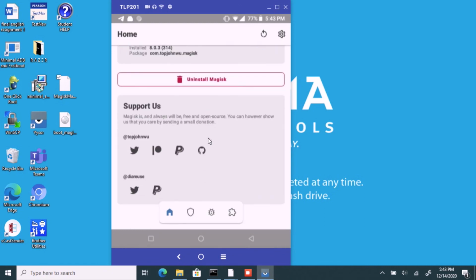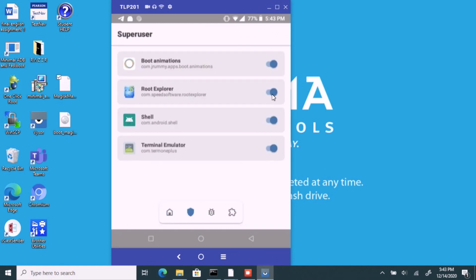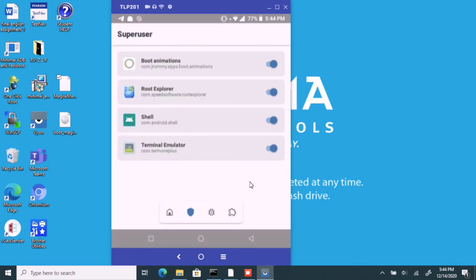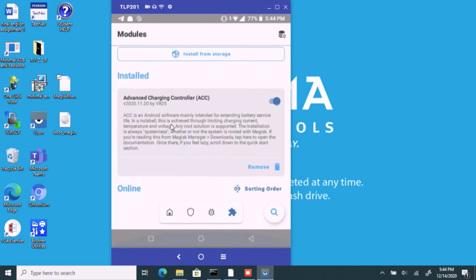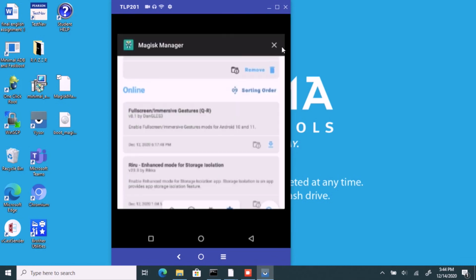You'll also have a little prompt saying that for additional setup, we need to reboot your device, and it's going to ask you to allow and stuff. And this is how you can manage the things that are using root. They will usually pop up somewhere around here if it's going to ask, and another pop-up will come saying if you want to grant root user access. And you can also install other plugins, like I installed this charging thing to preserve my battery.